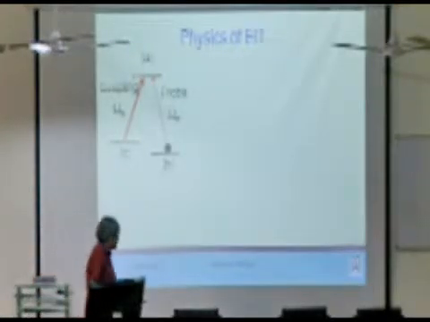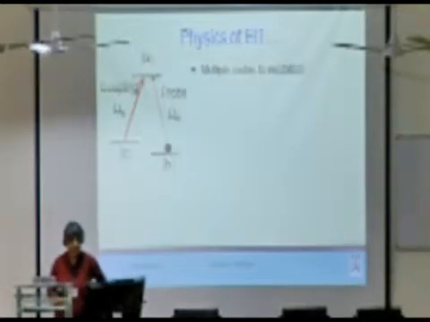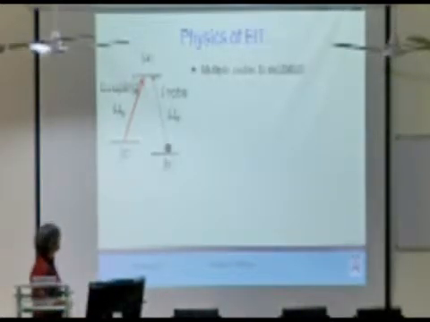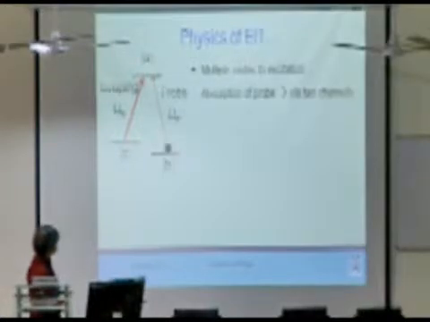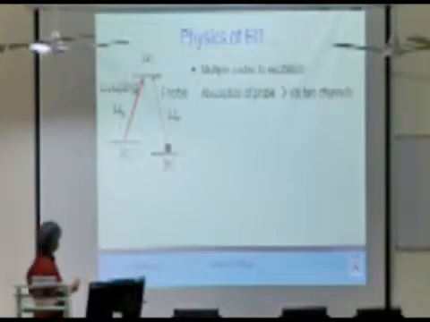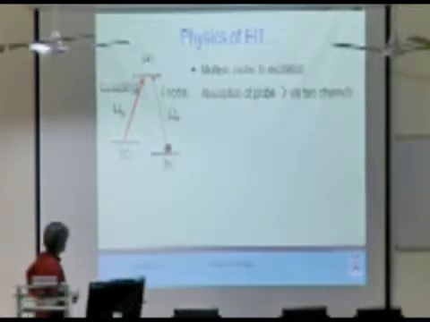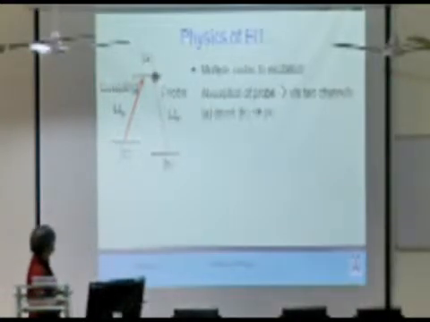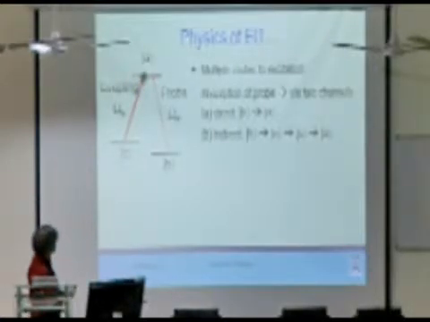As I said, this is a quantum interference effect, and the interference here is amongst multiple routes of excitation. How can a probe get absorbed? This is what I'm shining on the material, and it can get absorbed, and that's why you say that the material is absorbing on resonance, because the photon can pump the population from the state B to the excited state A. That's the direct route B to A, but it can also happen by an indirect route, of second order, that goes from B to A, then A to C, and back from C to A.